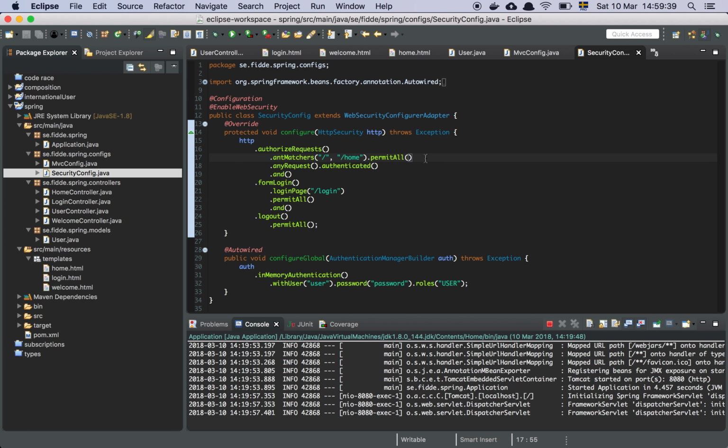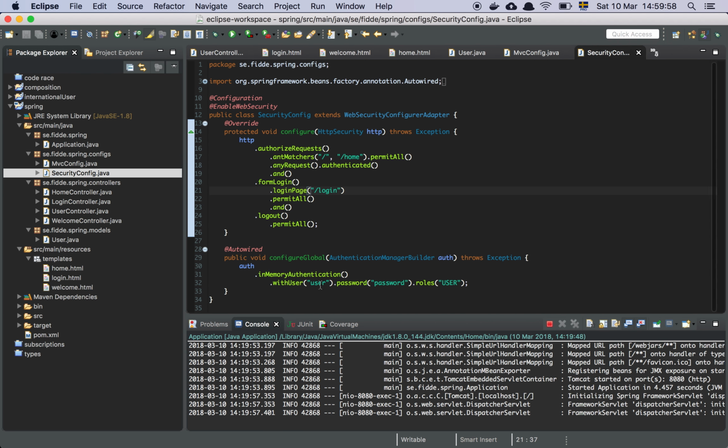We're saying here, all right, Spring Boot, make sure that if you go to root or /home, we just allow anybody to get there. But if you try to get to anything else, you redirect to the login page. That's basically what this configuration does.